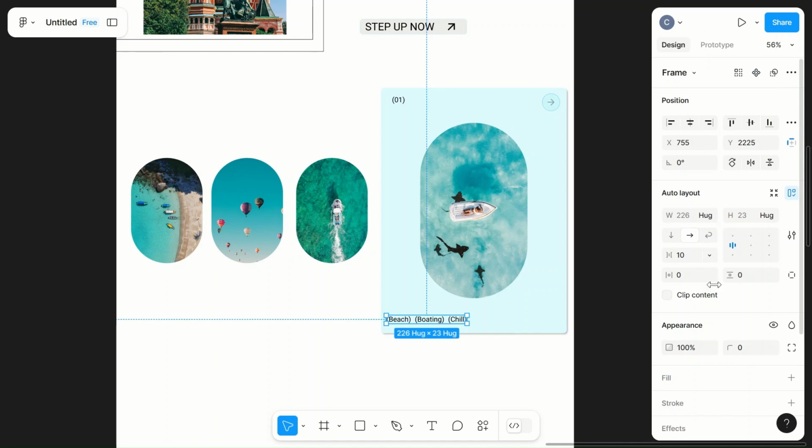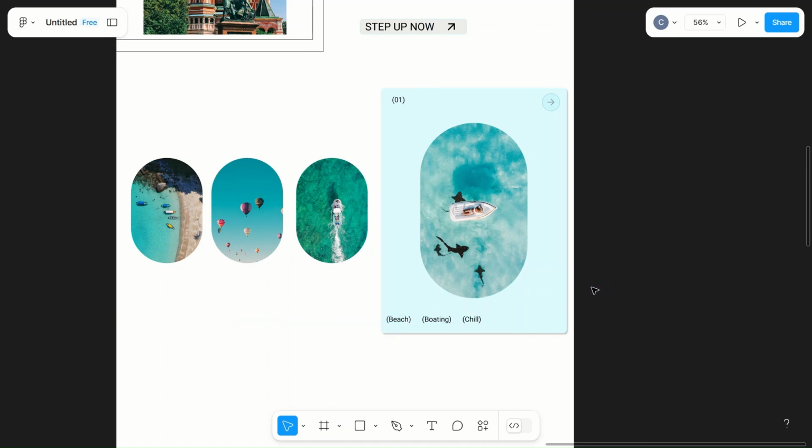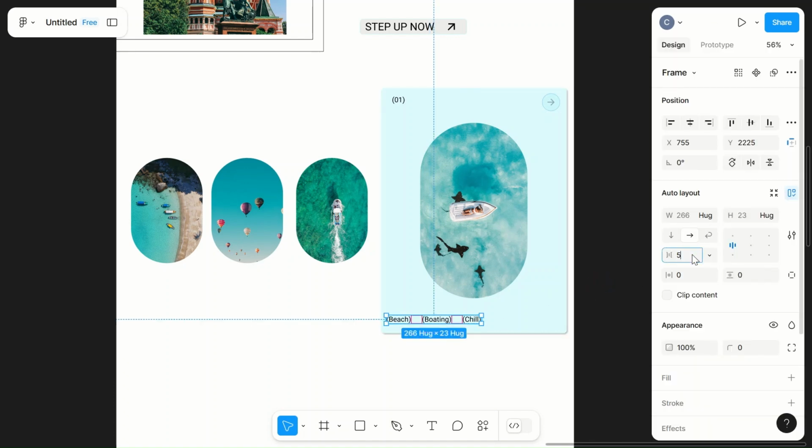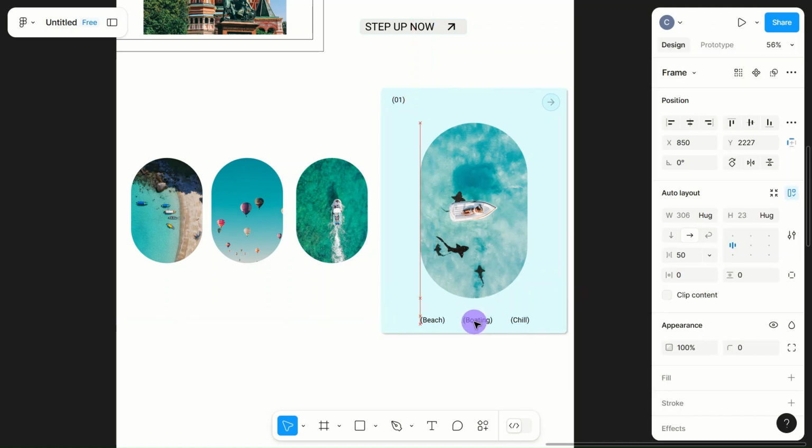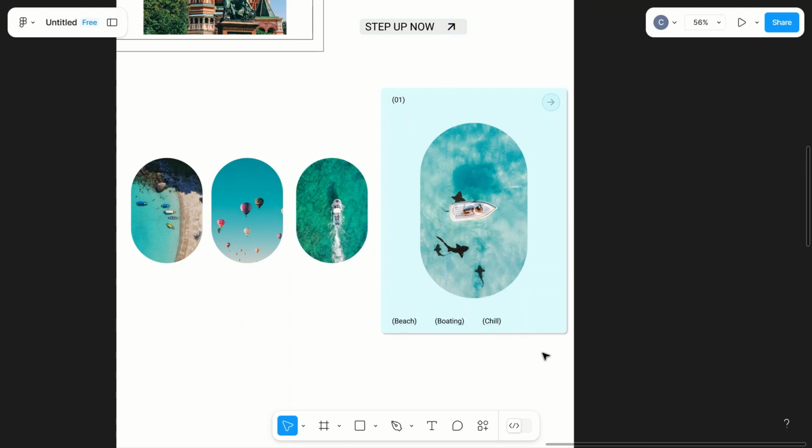I think I should give much more, like 20, 30, much more. 50 will be fine. The center is not fine, so okay. Now it's looking okay. Good.